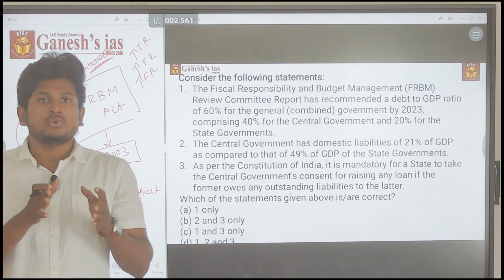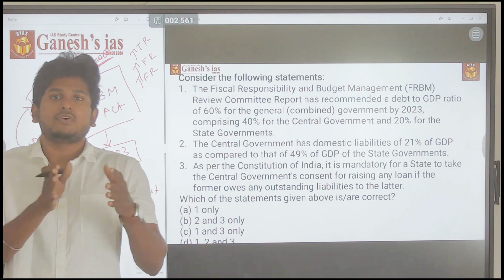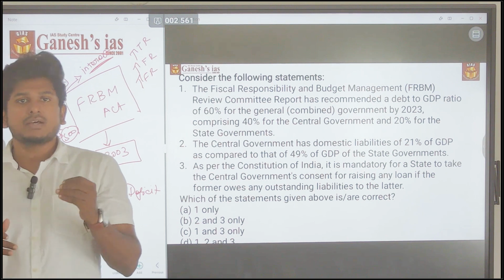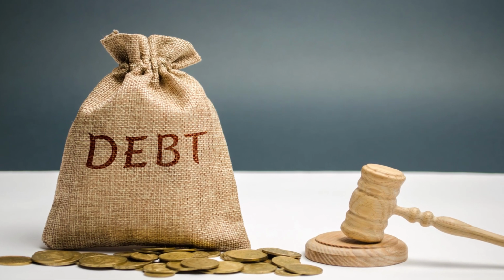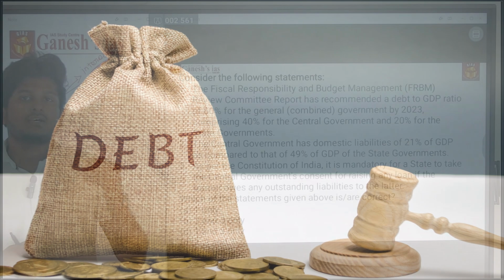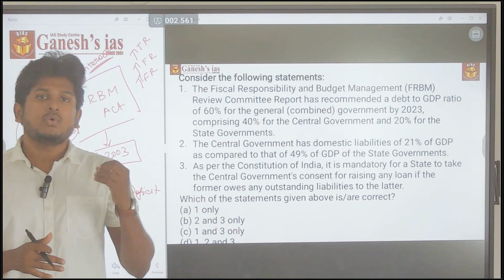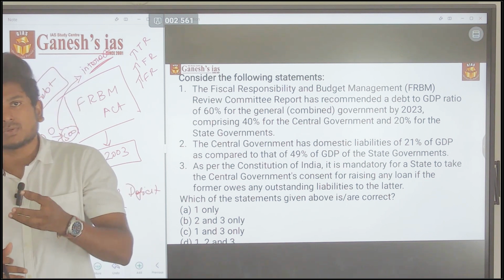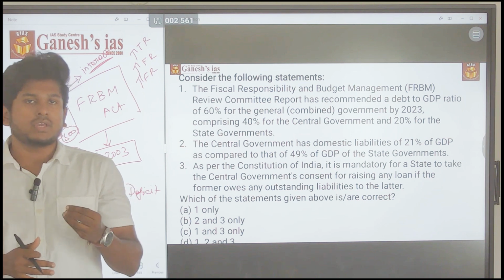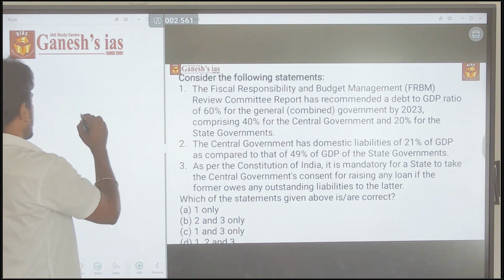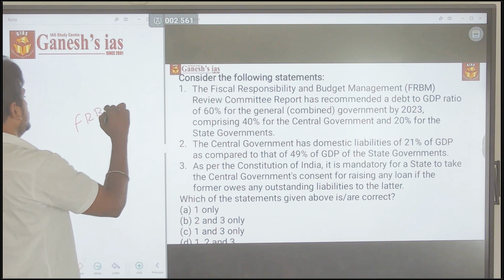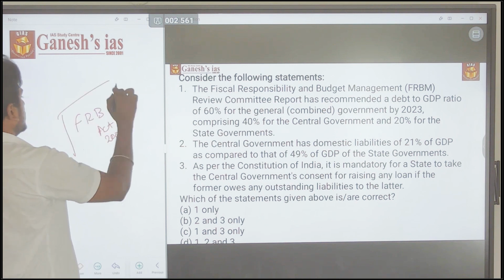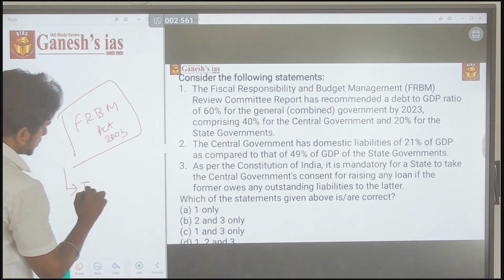So in the present day, you evaluate that this government is performing well based on their welfare products, but that will end up as a negative thing for you in the future because of their huge debt. To evaluate this debt, what the government is actually doing, how much debt they are owing, and what negative things may happen in the future, they created a new act called the FRBM Act. It is for the creation of transparency.